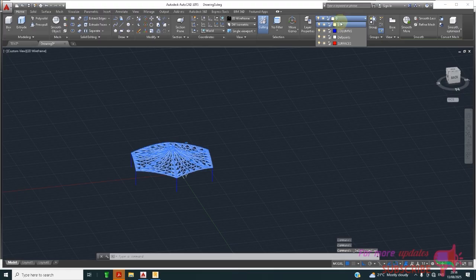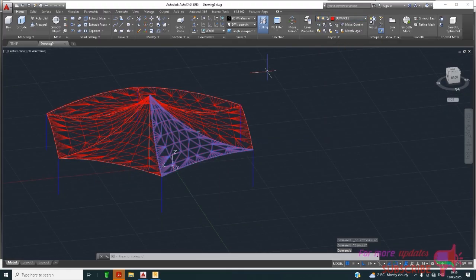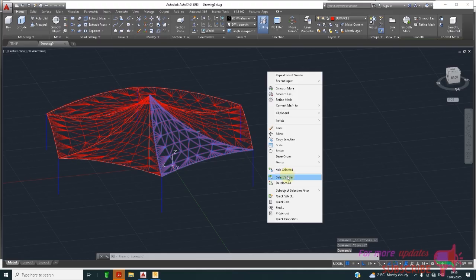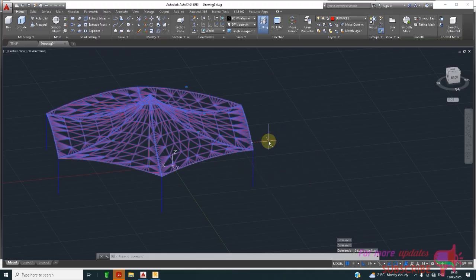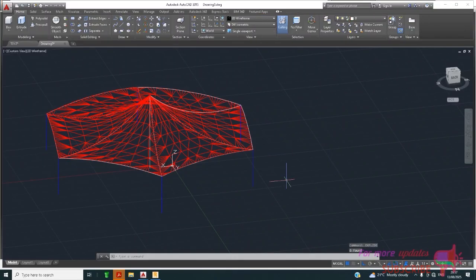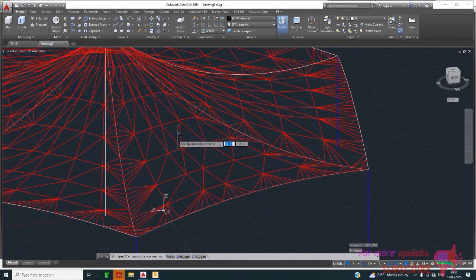I will change this one to surfaces. Then you can just click, select similar. We want to explode. Type in explode and hit enter. Now we can see what just happened.